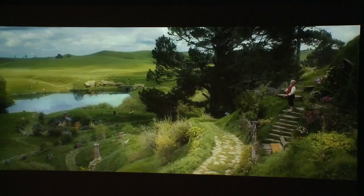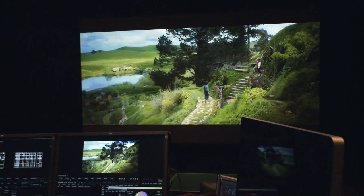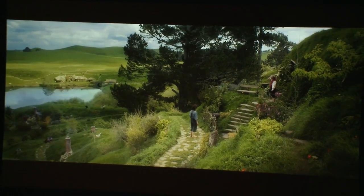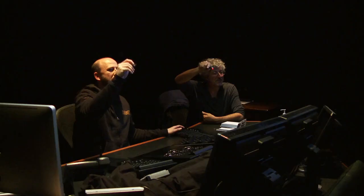This is the exterior of Bag End. We filmed this shot in Matamata. We didn't have the most ideal weather on the day, but the landscape is still very beautiful, so we actually are just working the original material on this one. Essentially what we do is we start with the raw plate, and then we're building up basically a layered grade, and the result is what you see there. We also have these dueling lasers, so we can do this. This bit of grass right there, distinct from this bit over here. We've got these lights up for the blog, but traditionally we work in a much darker environment, even darker than this, but mimics a cinema.